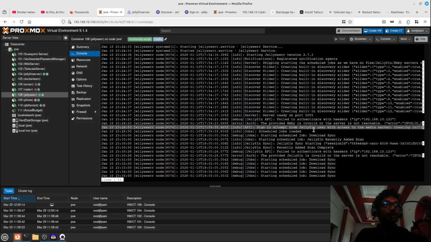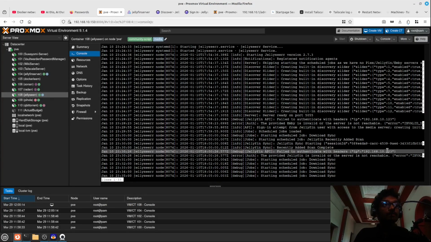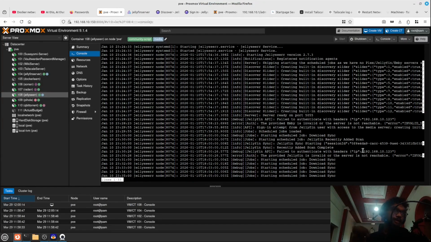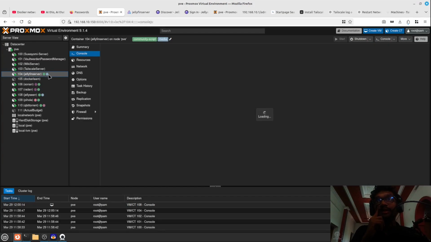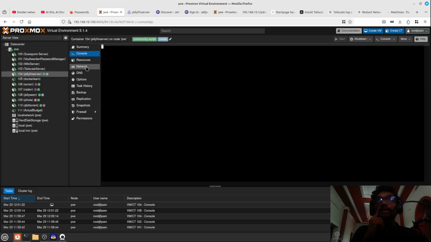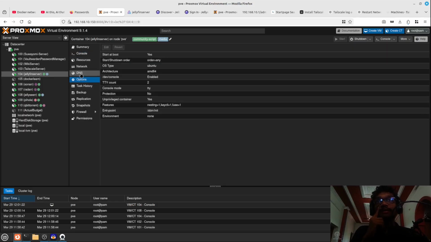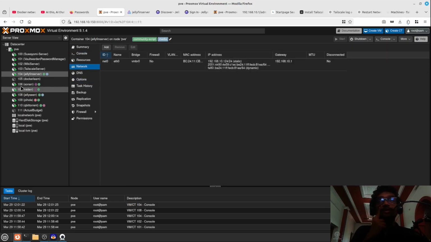Sign in attempt from a Jellyfin user with access to the 123. What is this? So basically my Jellyfin and Jellyseer are connected, so I believe something is going wrong with the Jellyfin server. I don't know what exactly the issue is, but 124, what is 123 then?